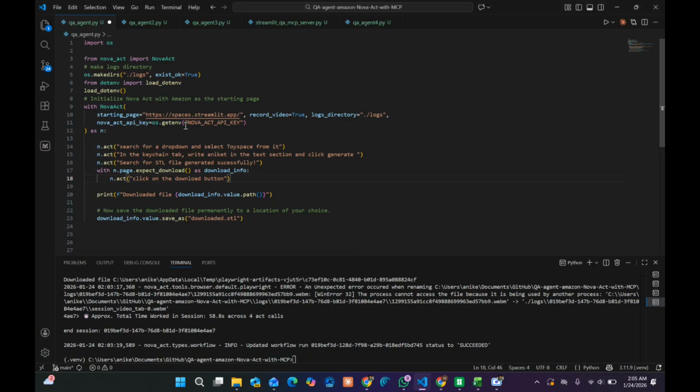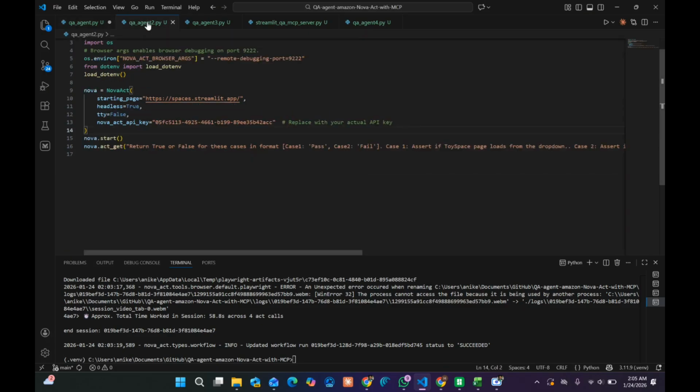Okay, so the next thing that we'll check is, this was the action part, right? But there is something that you can use if you're a QA working in software testing. There's something called action get. Okay, which returns something in a particular format. This helps a lot because I might not need to look at the UI to make sure that it worked. If I can get a response, I have the confidence that it worked.